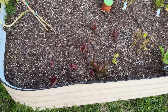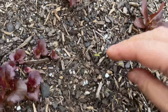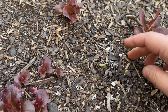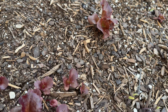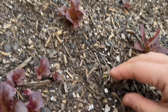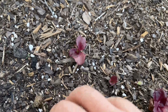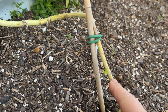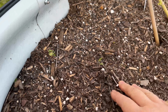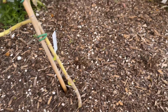And then we go here. Yeah, none of these are growing as fast as I thought they would. I think these are tomato seedlings. They'll probably die or maybe they'll be fine. We'll see, these are volunteer seedlings. I'm just gonna see what happens with them. Experiment. Look at the zinnia, still leaves popping up on the side. Maybe I should protect them. I almost pulled them, but they are tomatoes, so I'm gonna leave them here for a second.